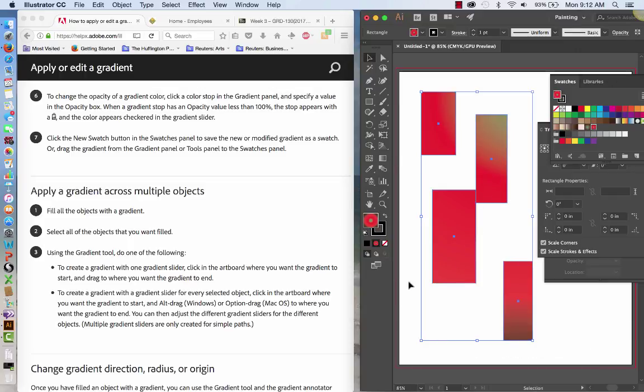I'm going to do this again. And multiple gradient sliders are only created for simple paths.